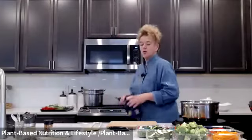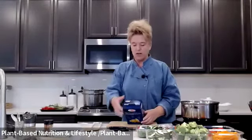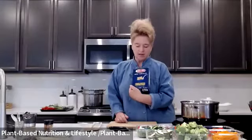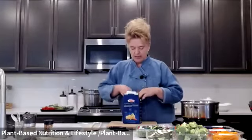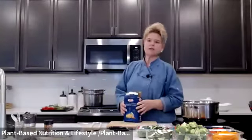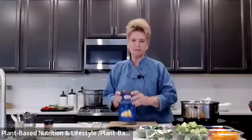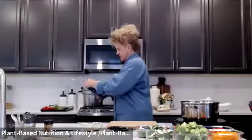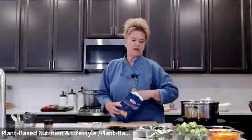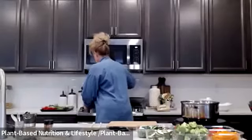So what I want to do is get the pasta going because that's one of the first things. You can use spaghetti, penne, all kinds of different ones. So I'm going to do the farfalle. I love this stuff. I think it's pretty, and it looks like little bow ties, so they always call it the little bow tie pasta. Just for something different, because we've done this with penne and spaghetti so many times. I had this box in there and I'm like, let's do this. Let's be pretty. This is a 16-ounce box, but I only need 12 ounces for this recipe, so I'll dump out most of it, but I'll get that going. That way everything's ready.